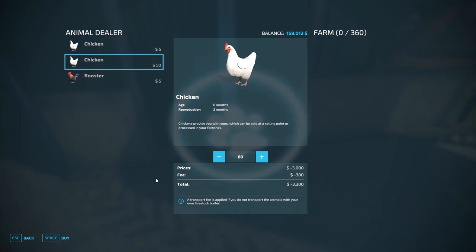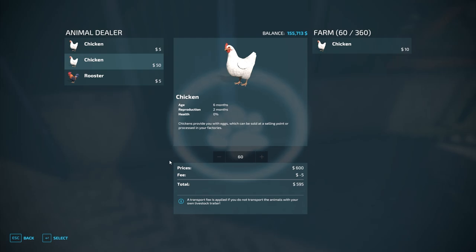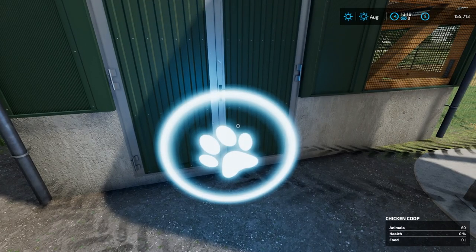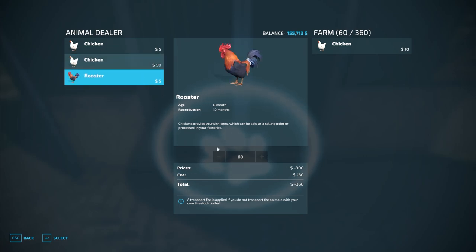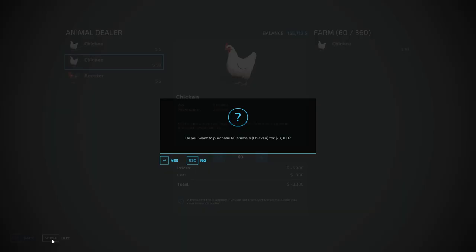Those are going to be the ones that are layers. They're all going to be layers, but okay. And maybe another set of those. But I want to buy another set. Nope. Okay, back. What did that just do? Maybe you can only have 60 adult chickens. Can I buy more of these? Select, right? No, 60 more. Okay, so we're going to buy more. So that puts us at 120.